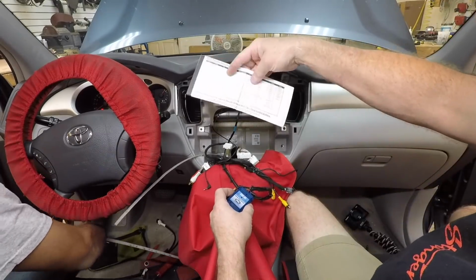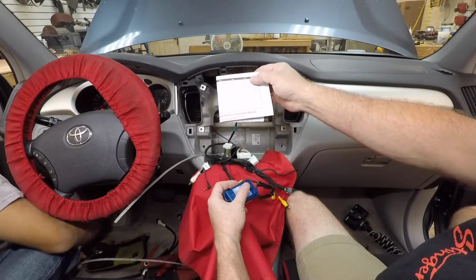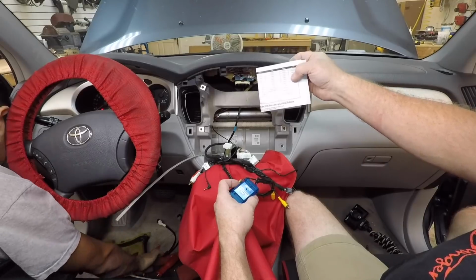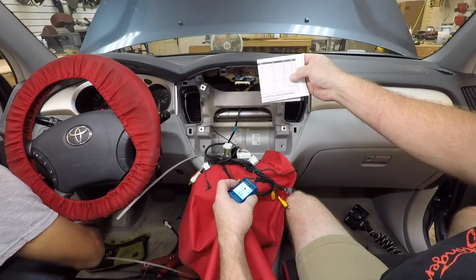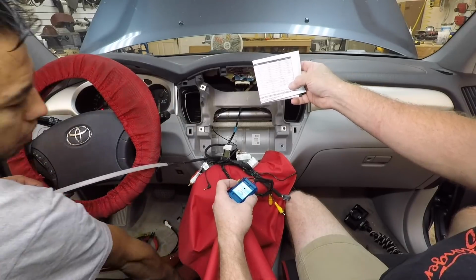So we'll grab our mapping sheet here. We'll turn over to the second from the last, which is Pioneer. First 2 are volume up and down. Then we have mute, preset up, preset down, source. We wanna skip all 4 of them and go down to track up and down. And then we have band, phone, menu, call, answer and hang up. We're gonna skip all those and go down to voice activation.